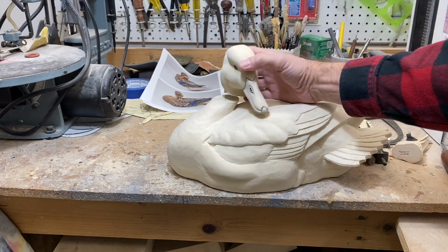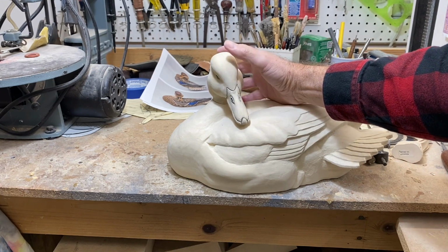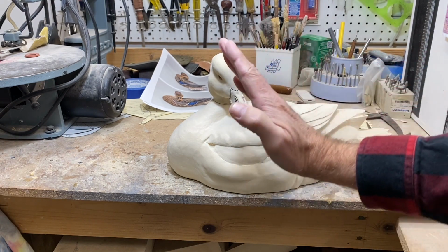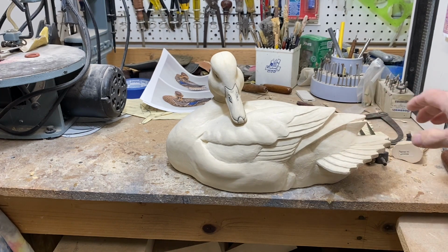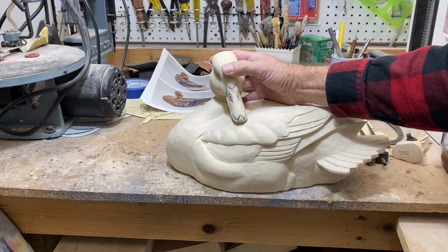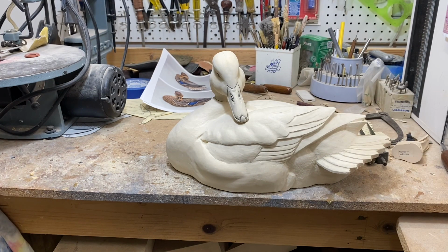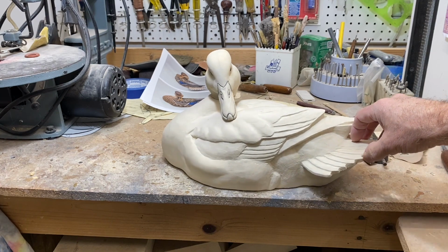Okay, now we'll reposition the head. You can see that it didn't take much to kind of tilt the head in that direction, which is what I'm looking for, what I want. Again, this is very subtle, but sometimes subtle things make a difference. I think that's about where I want it.